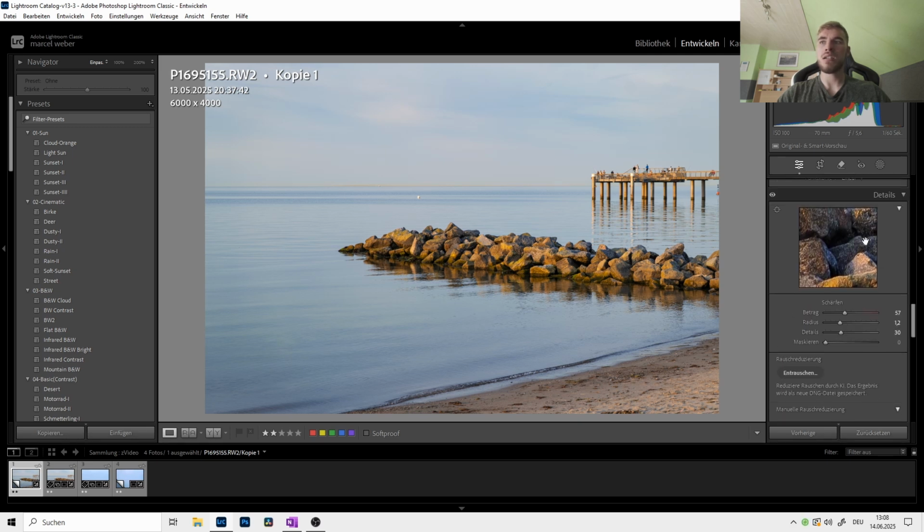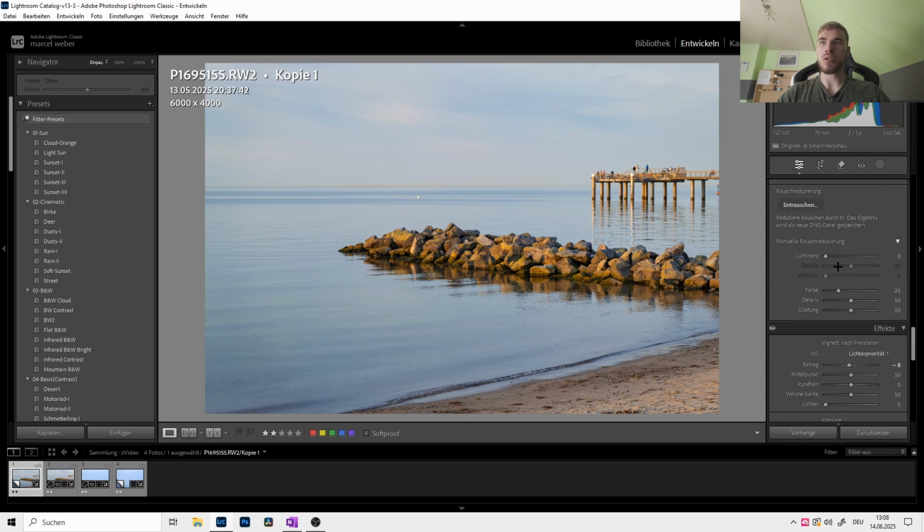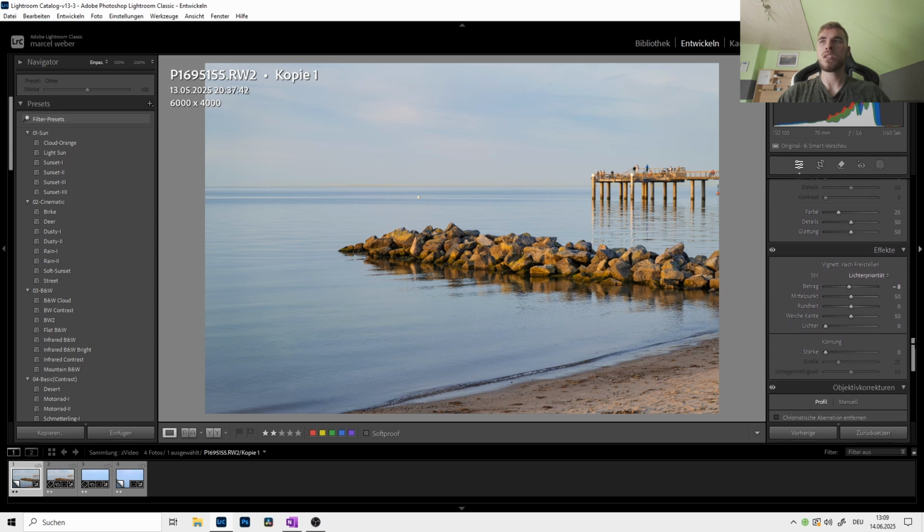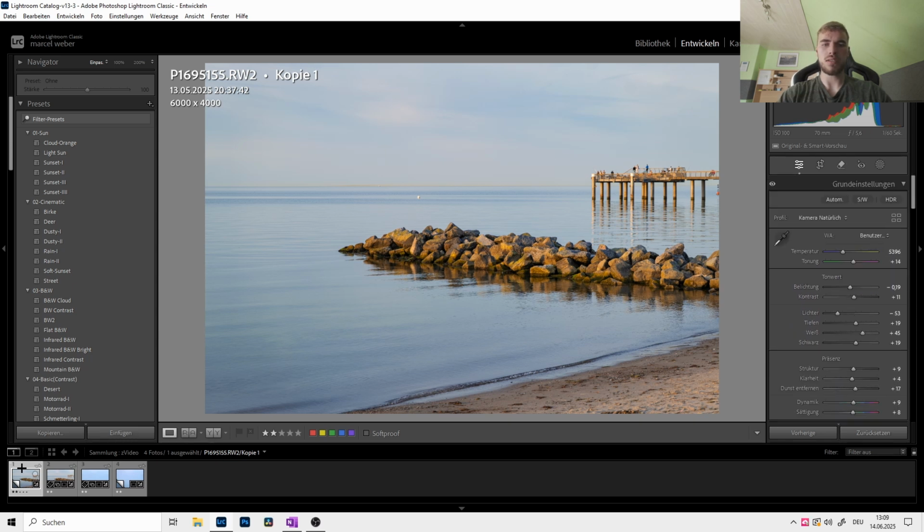Again, over here, I have some more sharpening, just because I want the rocks to be sharp, as I mentioned before. Again, no noise reduction. I've added a little bit of vignette, just because the corners were very bright in this image, and I want the attention to be focused in the middle on these rocks, on the sea bridge, on the watercolor. And there we go. This is how I process these two images from the field.